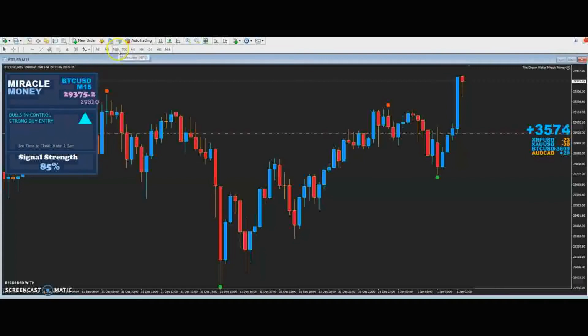This is actually on a 15-minute chart. Like I said, it basically just tells you exactly what to do. It basically tells you, I might go ahead and take my profits. Now, since I'm pretty much in a good position, I'm just gonna go ahead and take my profits. So that's up 30. That's $32 just off that. I had a 0.10 lot size, so I just made $32 just off this one candle right here. So yeah, it's bullish, but like I said, I'm out for now.